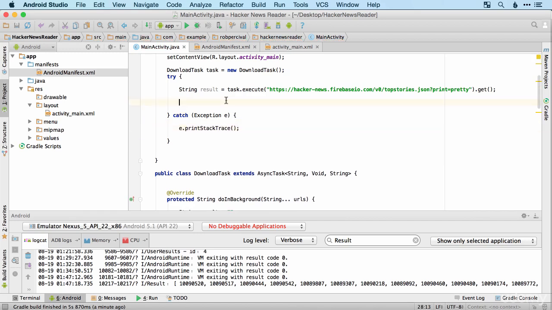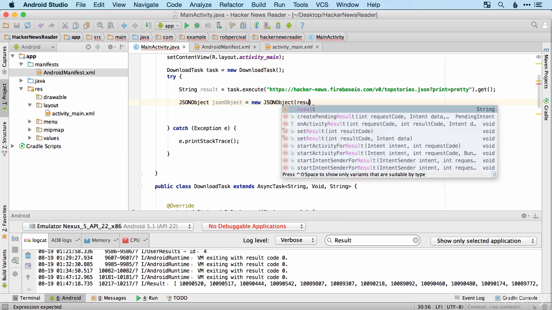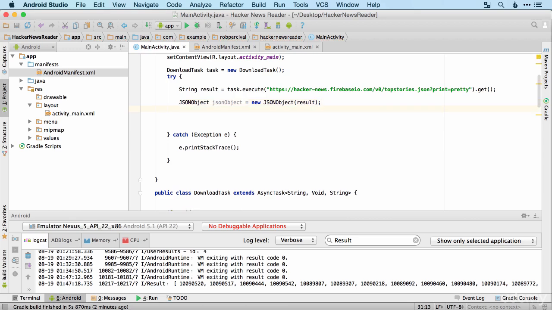There's plenty of things that could go wrong. But let's then create a JSON object called JSON object to hold our data. So this is going to be a new JSON object created from the result.